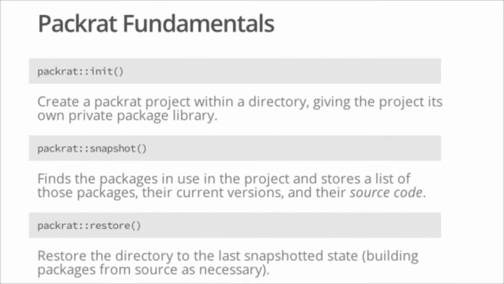All right, so the three main verbs, well, the two when you're working in a project, you have snapshot and restore. Snapshot updates the log file, grabs package sources, it gives you a state that you can rebuild your project from, and restore uses that snapshot state to restore the environment. So you or someone else can work with the same set of R packages. Packrat's init does essentially those two steps to look at your project, figure out what you need, get the package sources, and install them. So it sets up the environment in one function call.